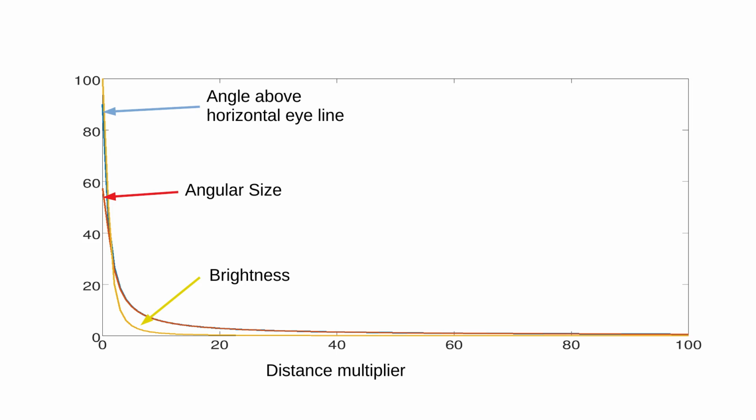Turning our attention to the other two quantities, we see that the shape of the lines are the same, which means that as the Sun is observed closer to the horizontal eye line, then it is reduced in angular size by a similar proportion. In the previous video, we calculated that for the Sun to be 2 degrees above the horizontal eye line, DS had to be 27 times HS, and at that distance, the angular size is a tiny fraction of what it was observed overhead.